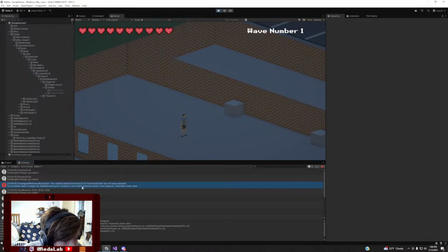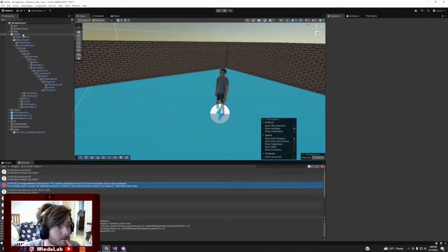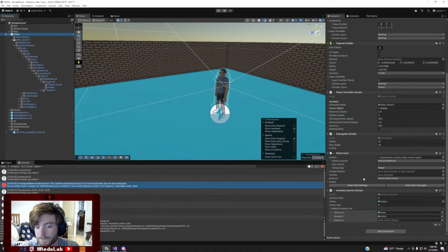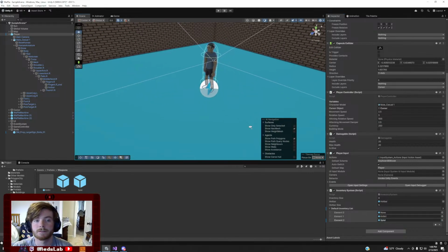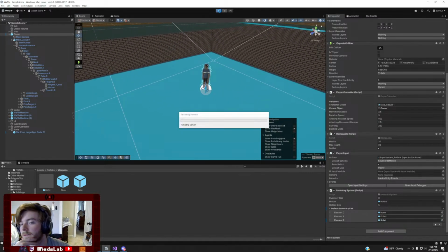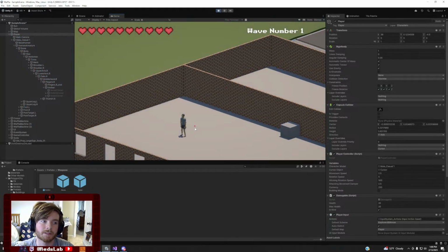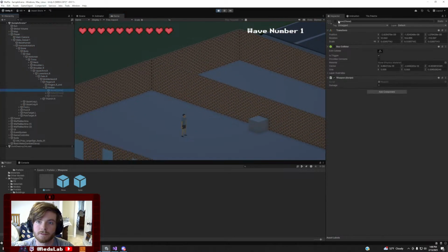The variable default inventory list of inventory has not been assigned. Oh, okay. Yeah, that would break. So we got splat right there. We need to make sure that has something in it. Okay, so we have none. Should be enabled. My scroll wheel's not doing anything.